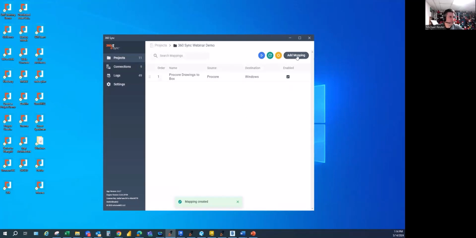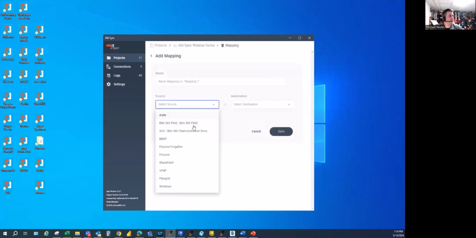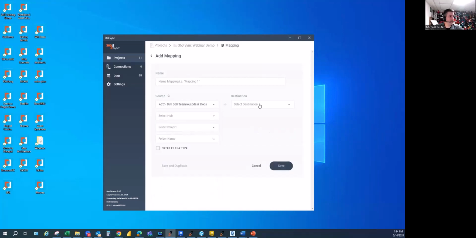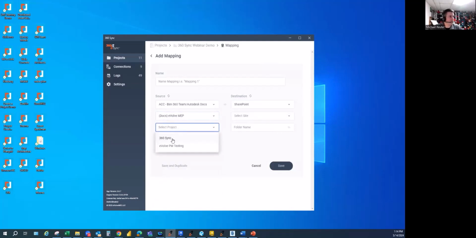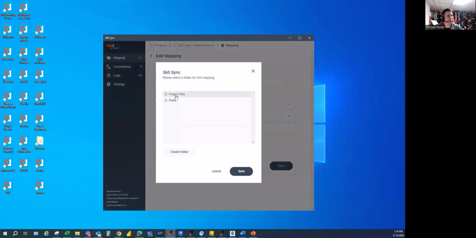Okay. This time I'm also going to copy files from Autodesk to SharePoint. And so I'll choose my company in Autodesk. I'll choose my project, and then I will choose my folder. So again, I could choose every single folder inside of here.